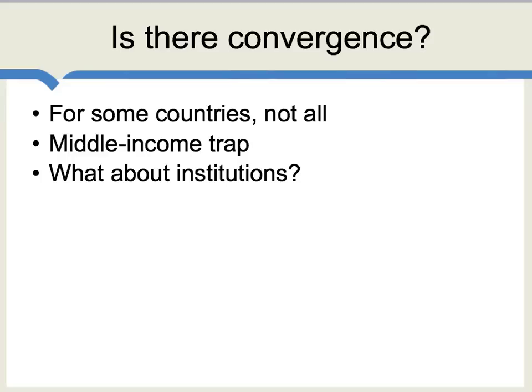Those are some ways in which the Solow model, even though it's quite useful, doesn't explain every feature of our world. In the Solow model, it's quite an abstract set of numbers and equations. There is not an explicit consideration of institutions and incentives in the broader sense — thinking about what kind of social order a place has, how it is rewarding innovation, whether there is corruption, whether property rights are enforced, and all of these important questions. Those factors may go a long way toward helping us determine whether some countries will converge with the wealthy countries and maybe other countries will not. To study them, you need to go outside of the Solow model.